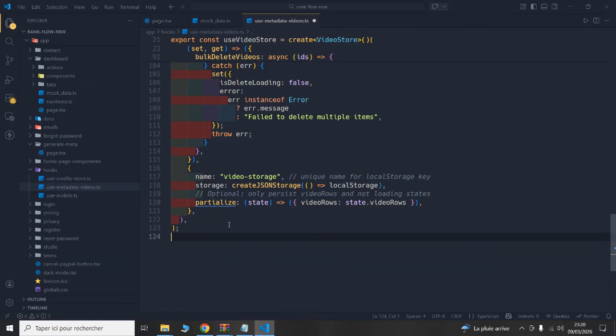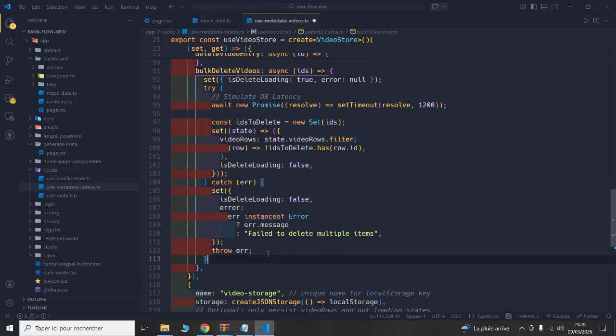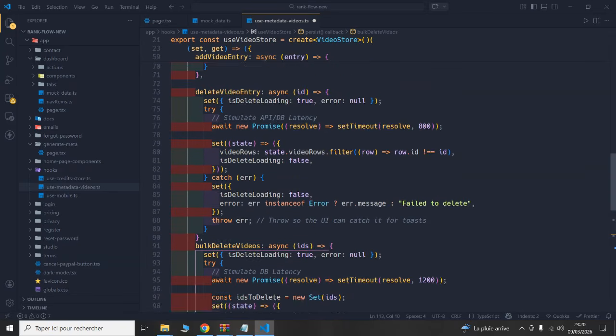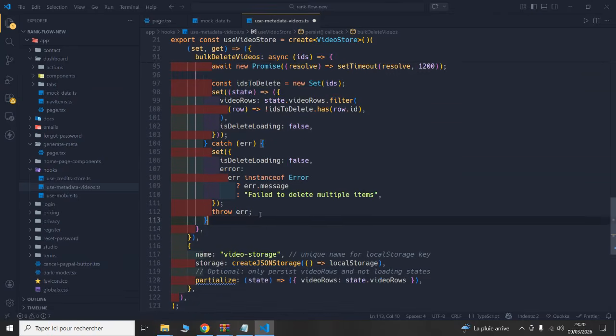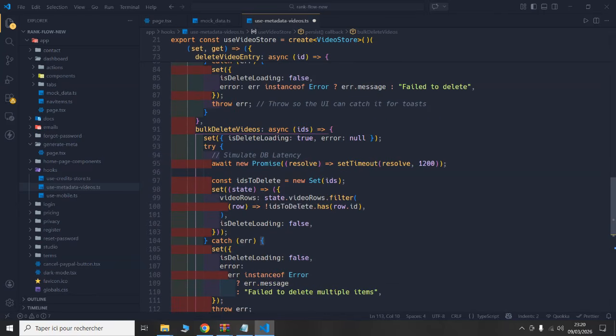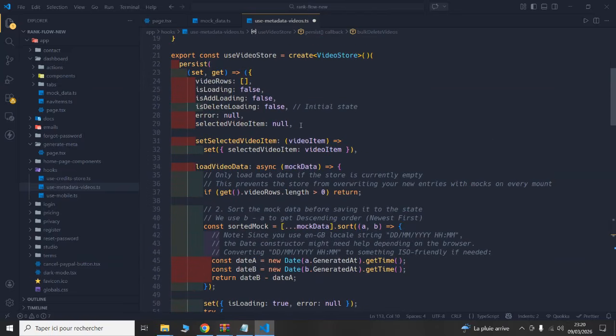So here, Zustand provides this API to be able to store the data inside the local storage, because this is very handy, especially when you are testing and playing with data, because this data is going to be used as part of the server components. And when I change pages, I lose the data inside the memory. So to be able to actually persist the data and see how things work, we're going to use the local storage through the API that Zustand provides. So this is the actual store that I used for the whole application. So I just took it from the project that I built and I just pasted it inside of here.